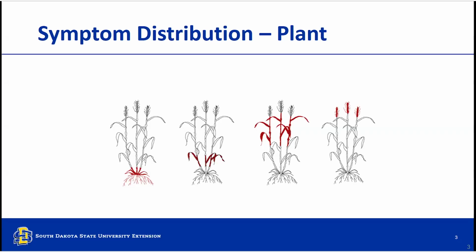So we want to have a seed treatment or pay attention to what's happening within the root system of that plant. If we change gears and look at the next plant over, we're looking at those lower leaves. It's a little bit further from a seed-borne or soil-borne type pathogen, but it's not quite high up in that canopy enough to be wind-borne. So it's more likely a residue-borne disease. We see those first few leaves on the ground, because of the residues that remain there, as the rain or humidity comes, it allows the spores up and into that lower part of the canopy.